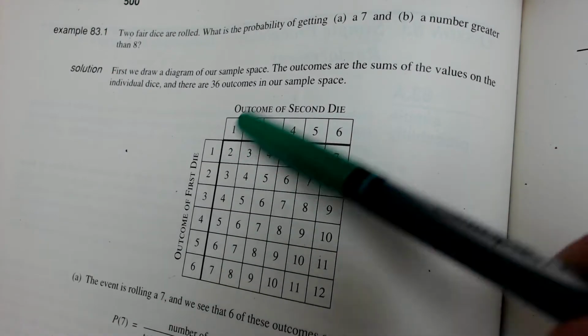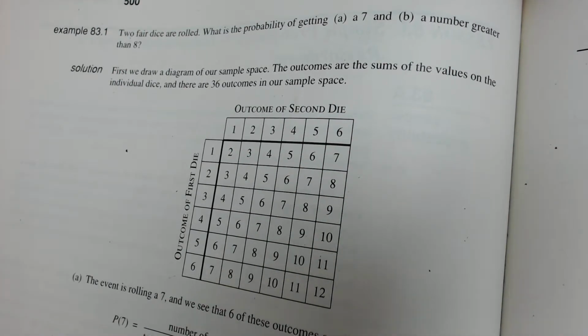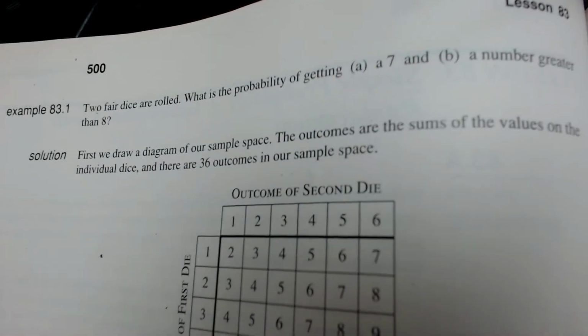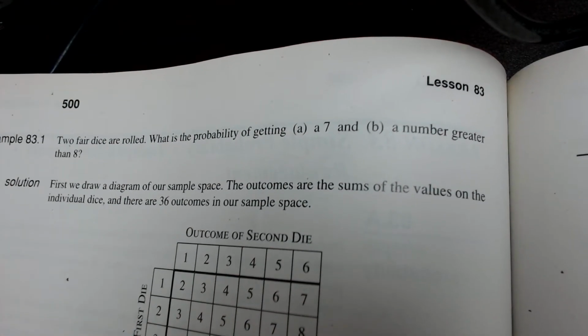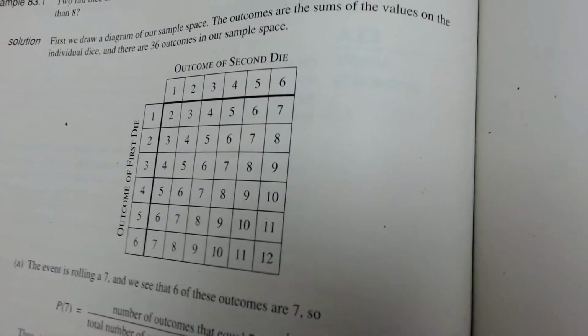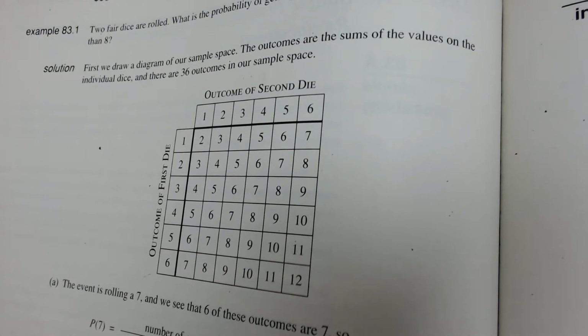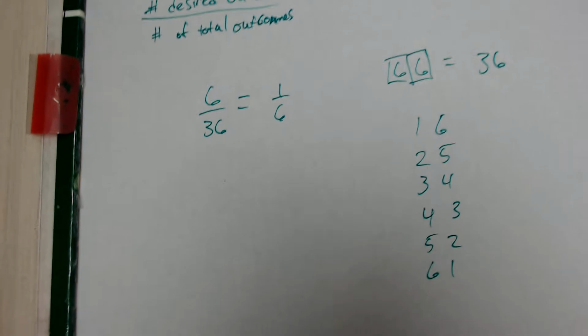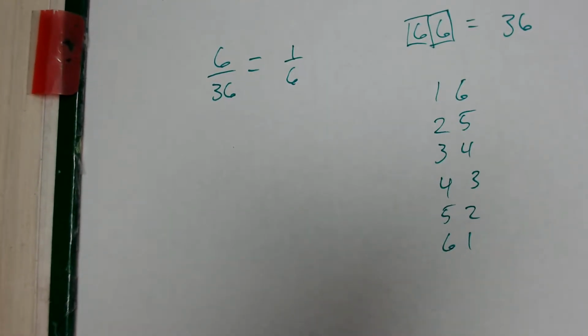You could also recreate this chart. That's another way that you can do it. The chart becomes useful though, because the second part of the question is, what's the probability of getting a number greater than 8? Now, if I want to get a number greater than 8, I can look at the chart and count this corner really quick. But I'm not going to do that. I'm going to show you the other way, because you don't really get a chart on your test. You either have to recreate the chart from memory or you have to do some logic.